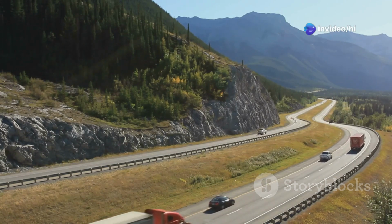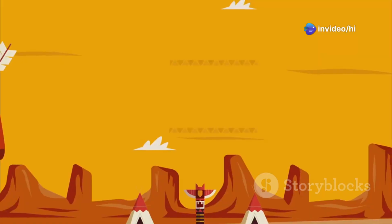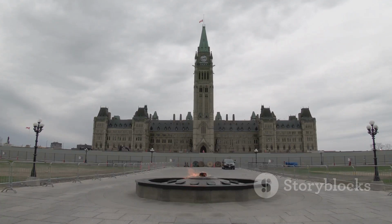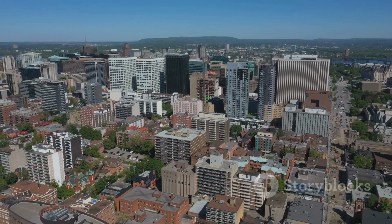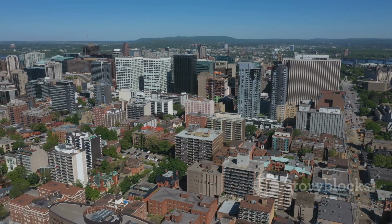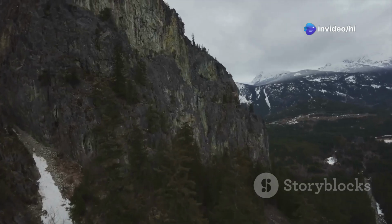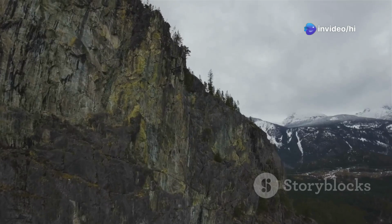trading partner. Canada's history is a rich tapestry of Indigenous cultures, European exploration, political negotiations, and national symbolism. From its early days as a collection of British colonies to its unification into a strong and independent country, Canada has evolved into a diverse and dynamic nation. The placement of its capital and its population distribution reflect both historical decisions and geographic realities. Today, Canada stands as a testament to unity and diversity, balancing tradition and progress in a vast and unique landscape.